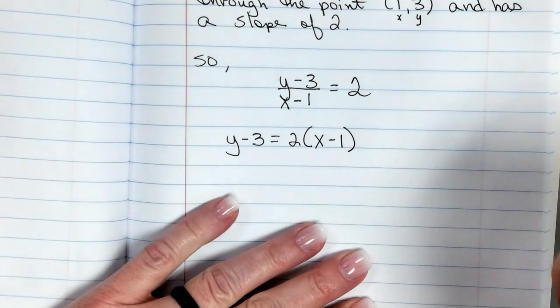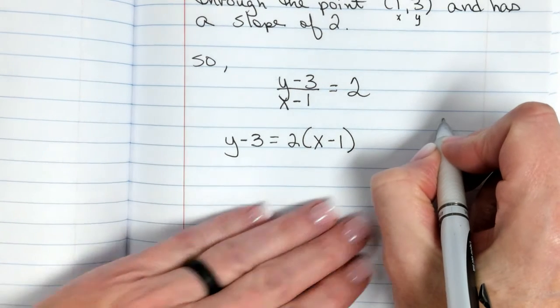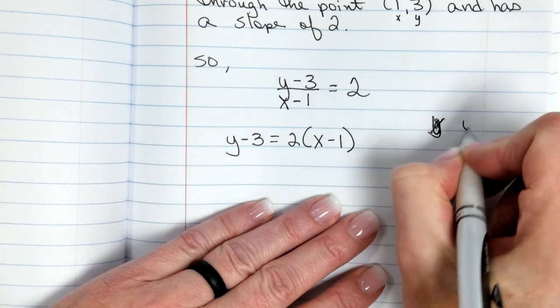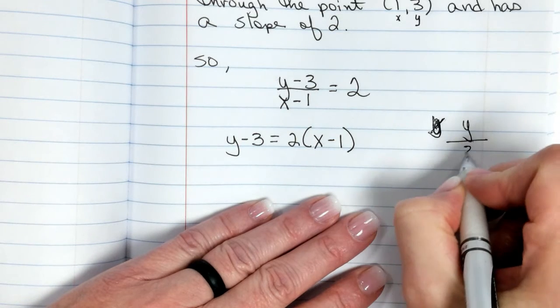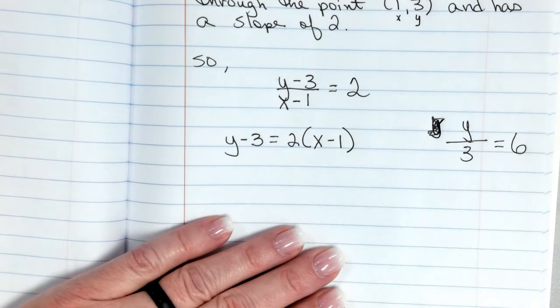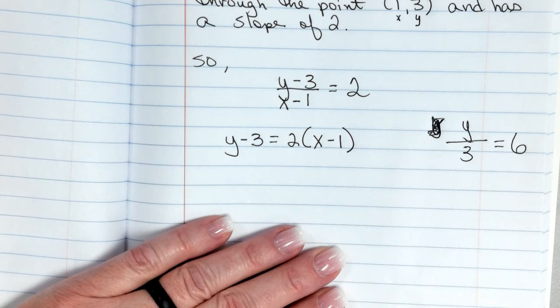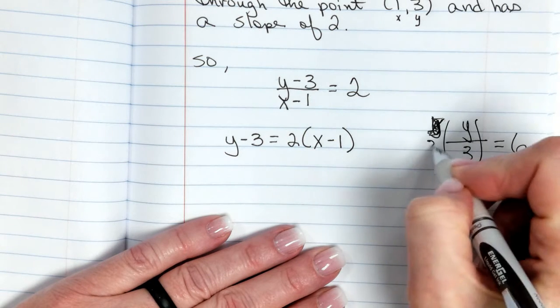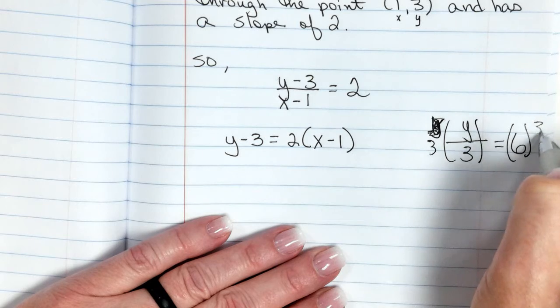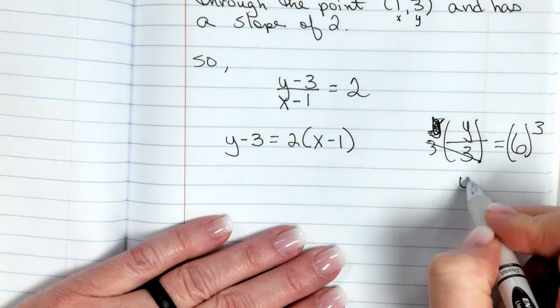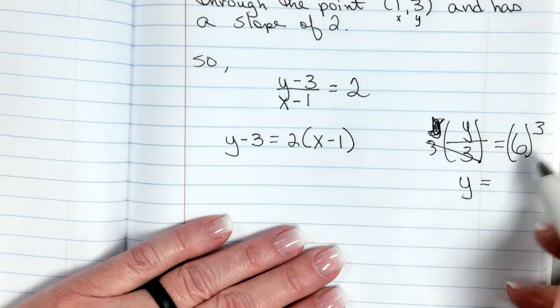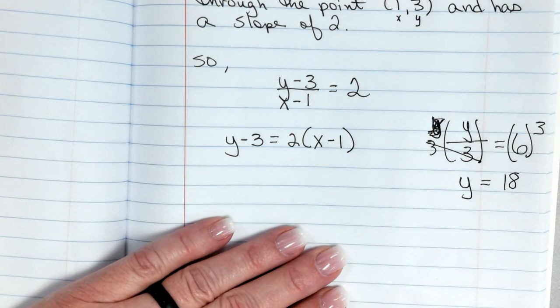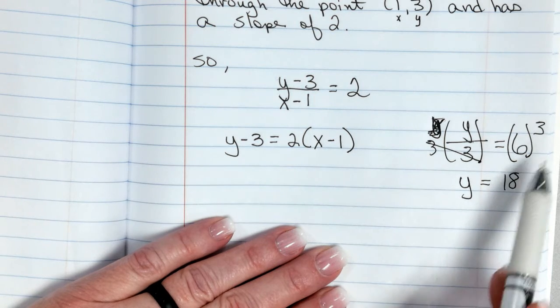Let me give you a different one so you can see. Let's say I just had y minus 3 equals 6. Let's say it was as basic as that. And I said solve that equation. You would have said this is dividing, the opposite of that is multiplying. And you would have multiplied both sides by 3. And you would have got y equals 6 times 3, which is your 18. All right? Are you with me on that? That's just solving a one-step equation.